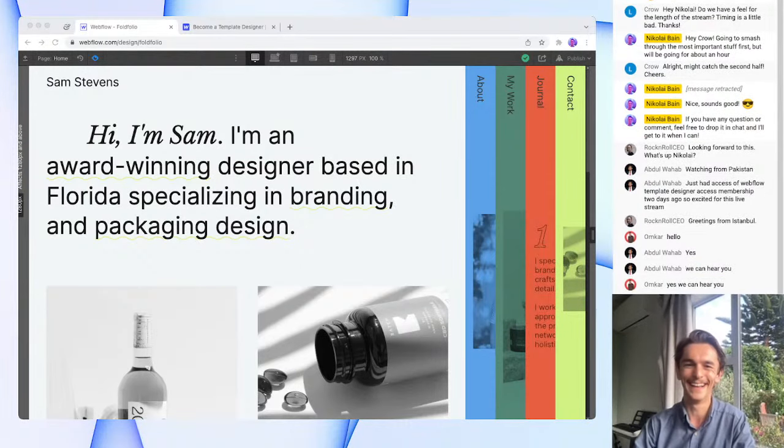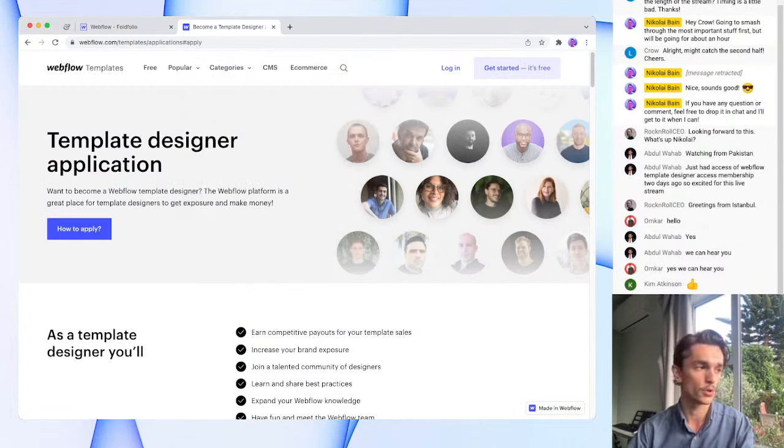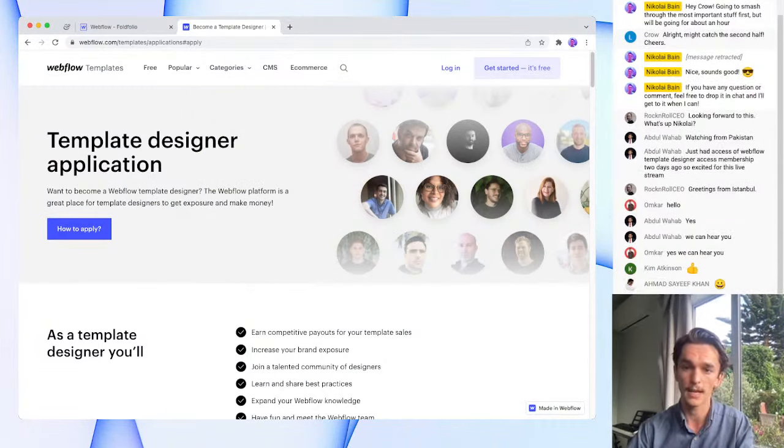So there's a bit of an agenda that I'm going to go through, and I'll try to answer any questions along the way. Feel free to leave it in chat, and I'll get to that as soon as I can. Roughly what I'm going to cover is the template that I'm currently working on, which is this one that we're looking at, the process that I've gone through so far for this one, and then we'll also run through the template design application, so everything that you actually need to know to apply to become a Webflow template designer.